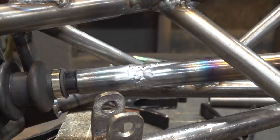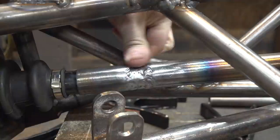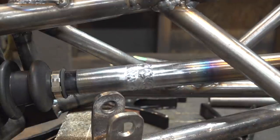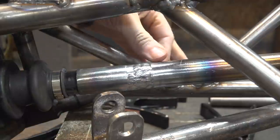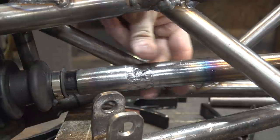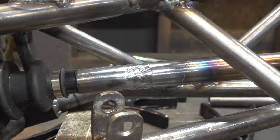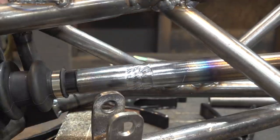All right, yesterday I finished welding all four of these to almost a level spot. And now the next thing I need to do is I want to do a finishing pass on these to get this weld a little bit proud of the thickness of this, and to also try to get rid of some of the ugliness of these welds.